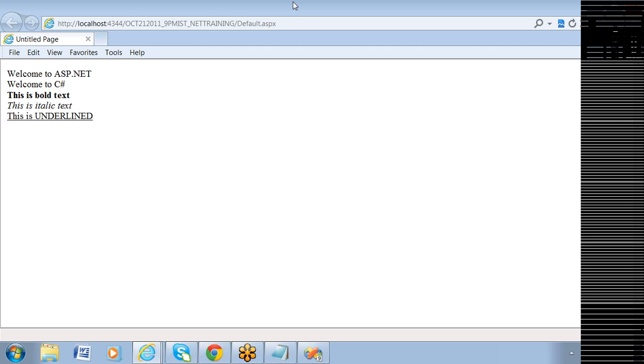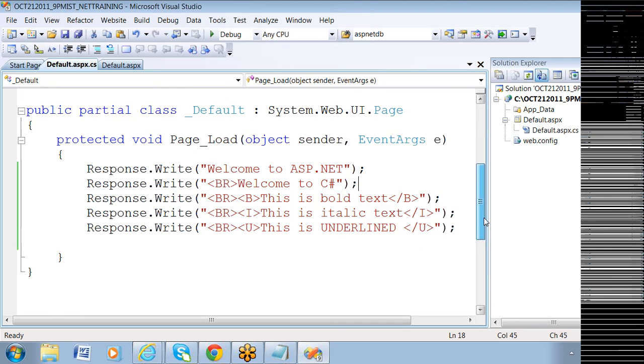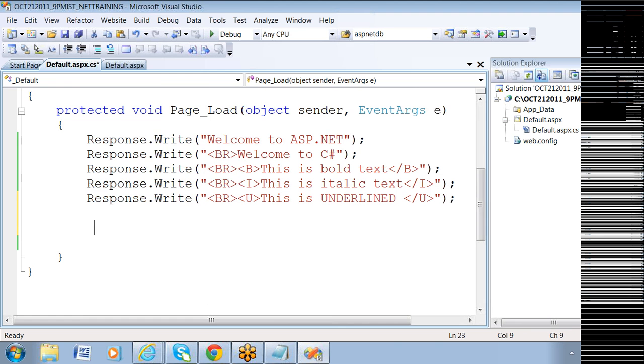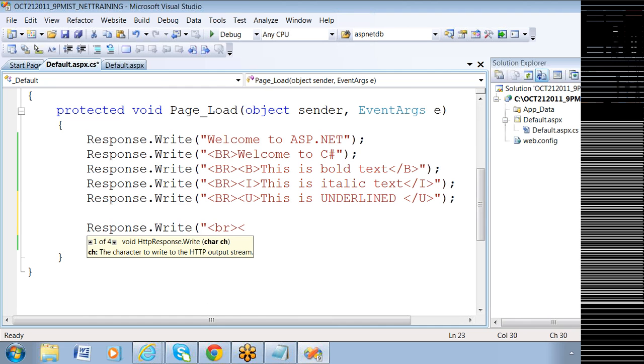If you want a message to be displayed, suppose I'm trying to say Response.Write, I want a message to be printed as bold, in italic, and in underline. So I will say bold, italic, underline, something.